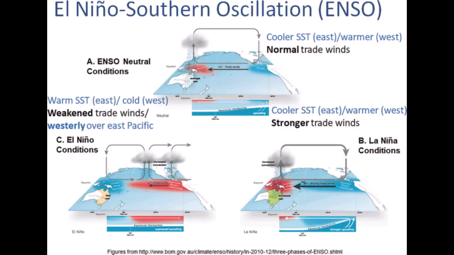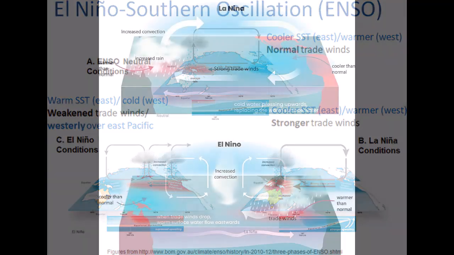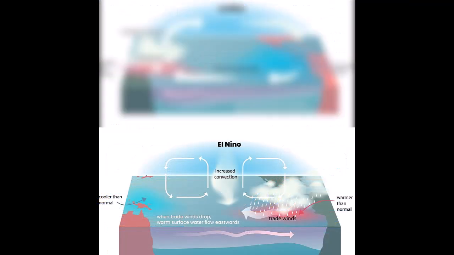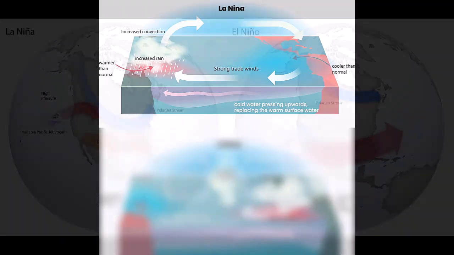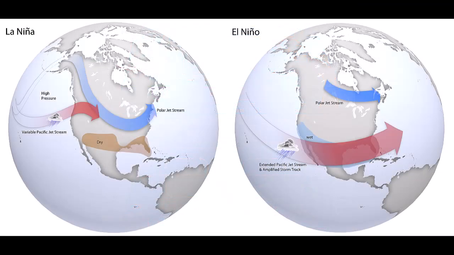If you recall, in a previous video we discussed that the El Niño Southern Oscillation is a global climate phenomenon that emerges from variations in winds and sea surface temperatures over the tropical Pacific Ocean. It has two main phases, one called El Niño and the other La Niña, and both have implications on large-scale changes in jet stream patterns, which commonly influence temperature, rainfall, and storm tracks over vast areas.